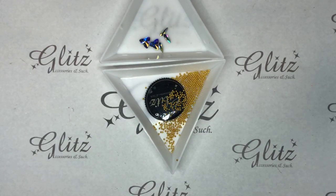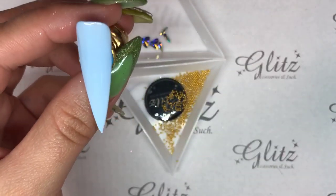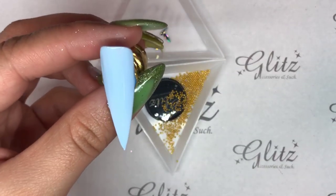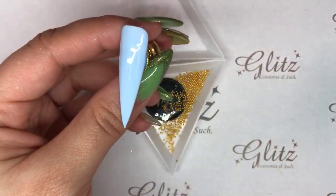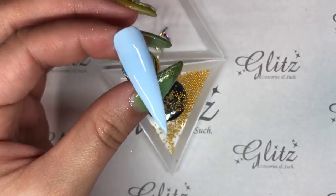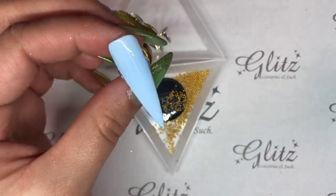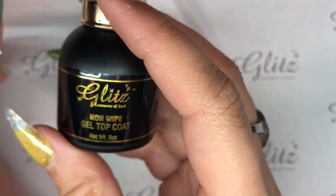We're going to go ahead and move on to our second look using C&D Shellac Luxe Creekside, which is a really soft sort of white base baby blue. And for this look, I've already applied my two coats of my gel color. So now I'm going to take my Glitz non-wipe top coat.